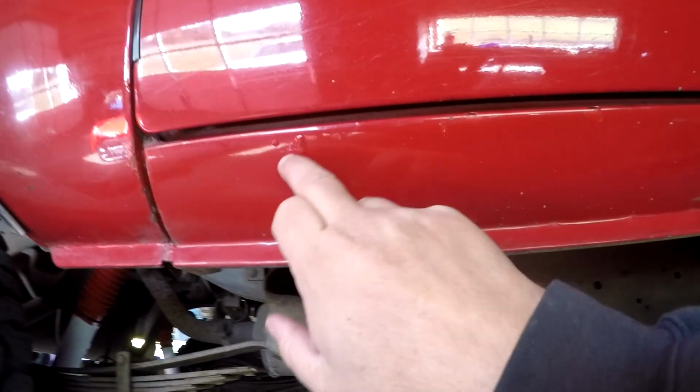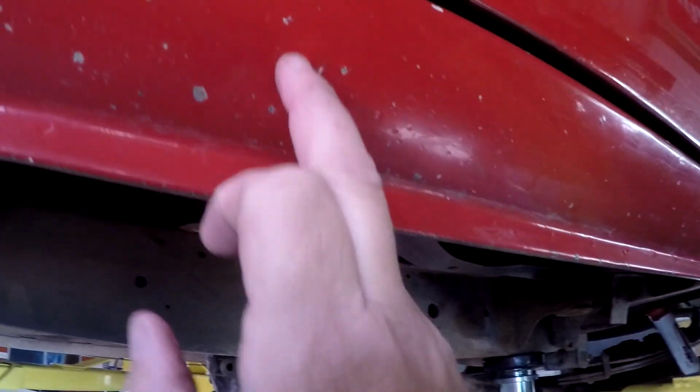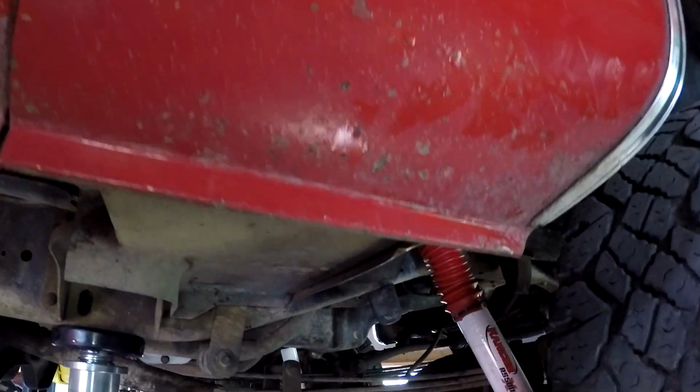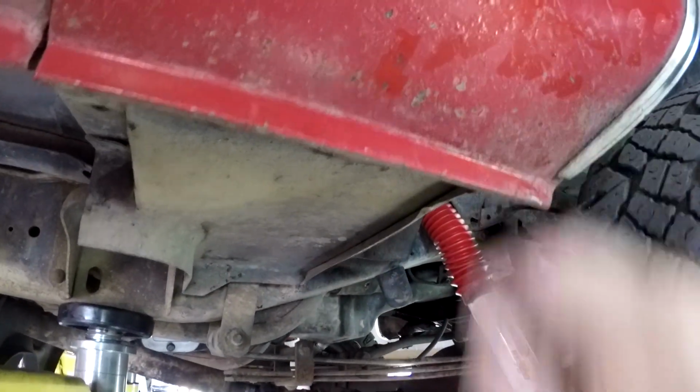We'll take a look at this rocker on this side too. One little bubble right there, but the rest of the rocker actually looks really clean. One little bubble right here. This really isn't much right here at the bottom of the fender, but more just some little blistering. Doesn't look rusty. Exhaust looks good. It's got dual exhaust.